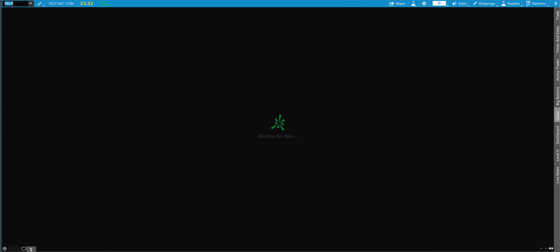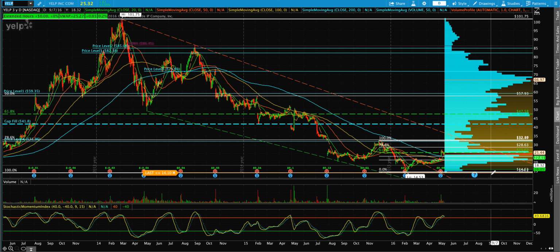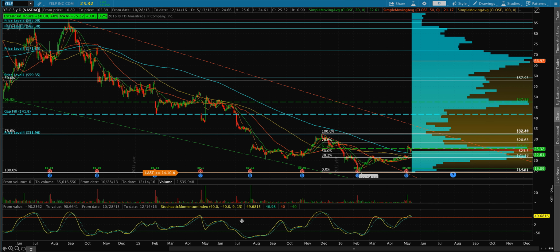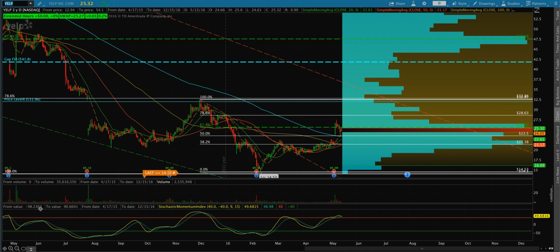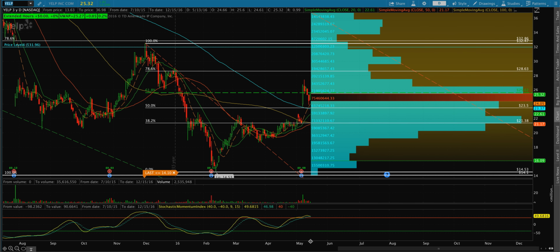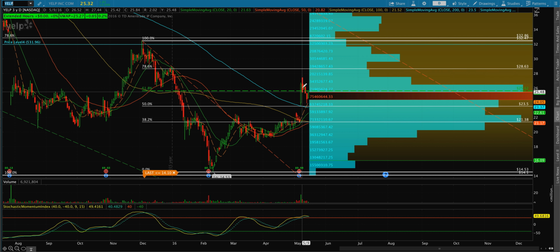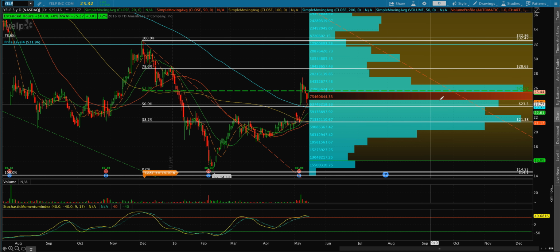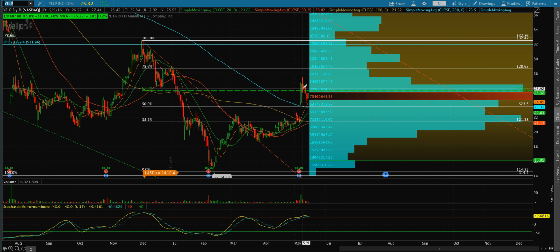Some of the ones that I've liked are this YELP. All right. So I've talked about this being a bit of an inverse head and shoulders and also a cup and handle. Played out really well. You got a big move up. Actually, this was a gap and go above the 200-day moving average, which is pretty bullish. I had been talking about 25.62 as a target, and it way overshot it. We got up into the 27s.